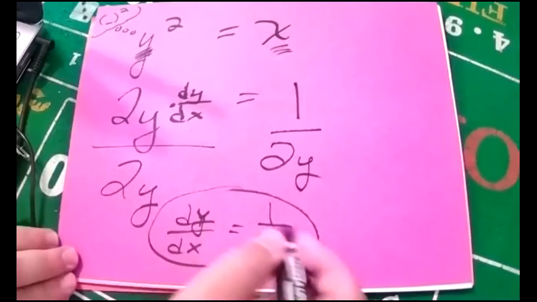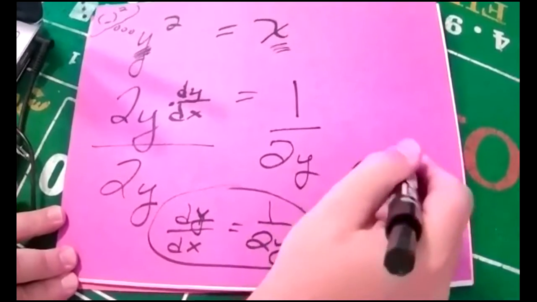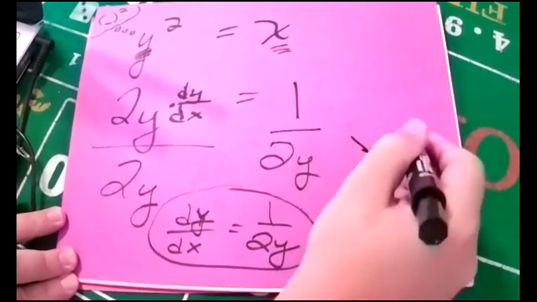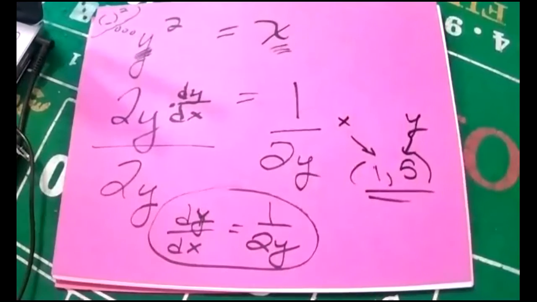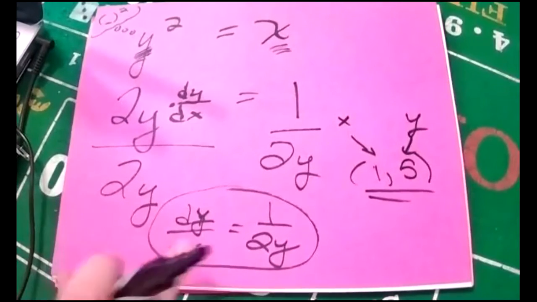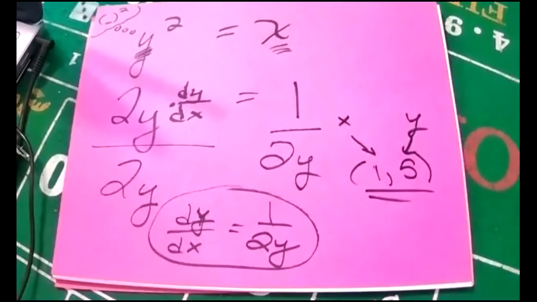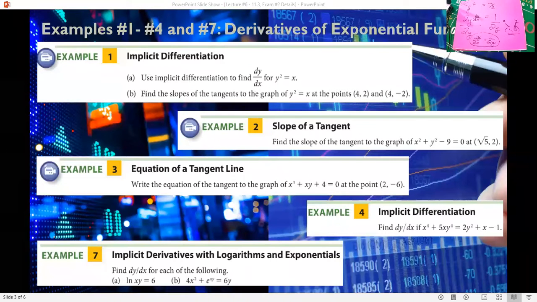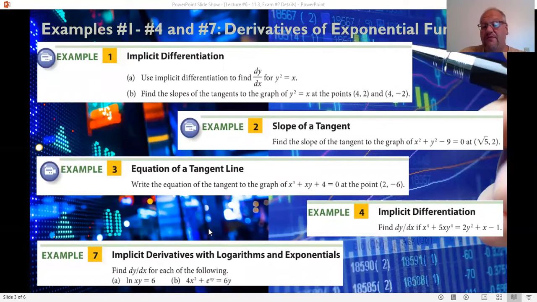In that respect, when you're asked about certain things having to do with points, make sure that you use both of the points. For example, example 1b now is going to ask you to use this very formula to find a specific slope. For part B, it's saying find the slope of the tangents to this graph, which you just found the derivative of implicitly. Find the slope of the tangents at the points (4, 2) and (4, -2). Let me jot those down, and then we'll show you how to do that.